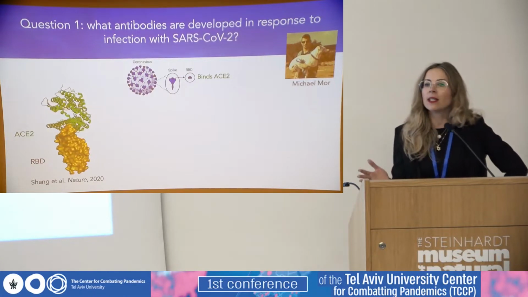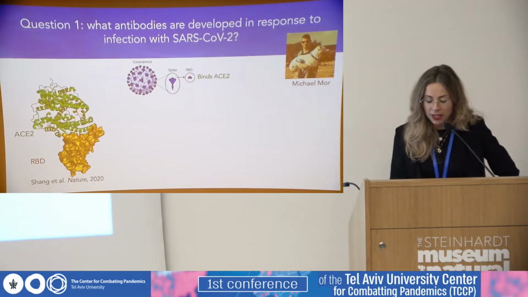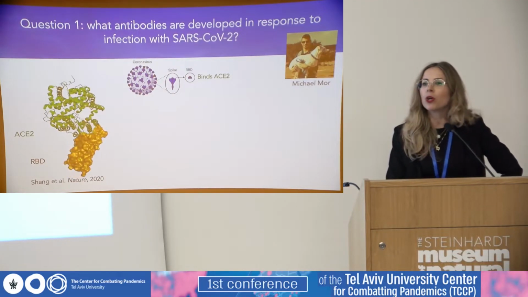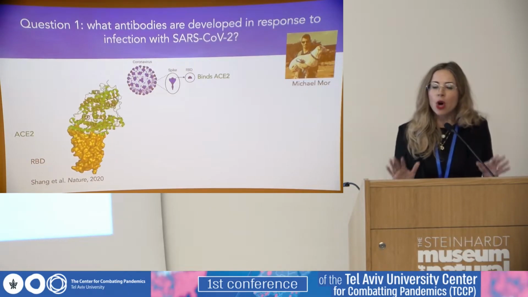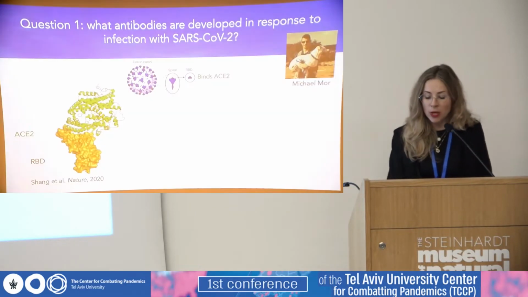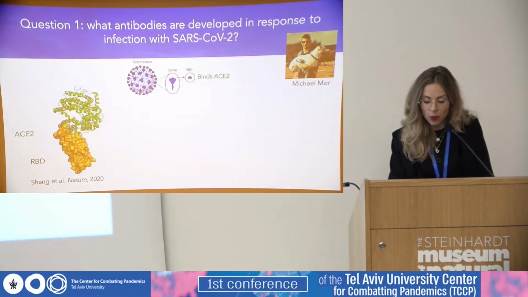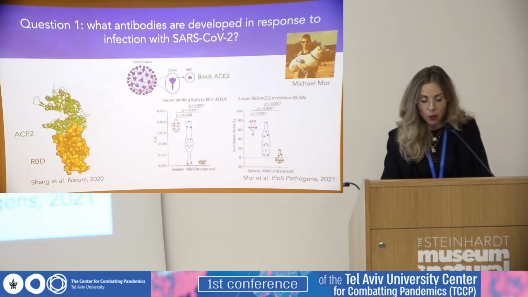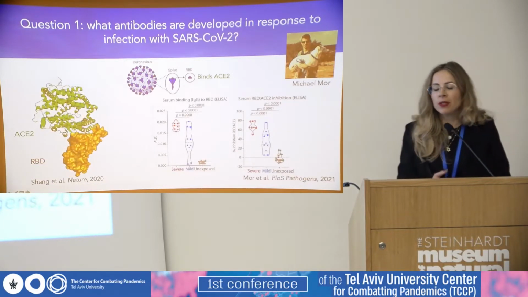And we collected a cohort of 18 patients. It was the very first cases of COVID in Israel. Some of them were severely infected, others were mildly infected. They were all the same age, all healthy, and all 6 weeks post-infection. And we did ELISA with RBD. And what we found was, first, that we were really deeply wrong.